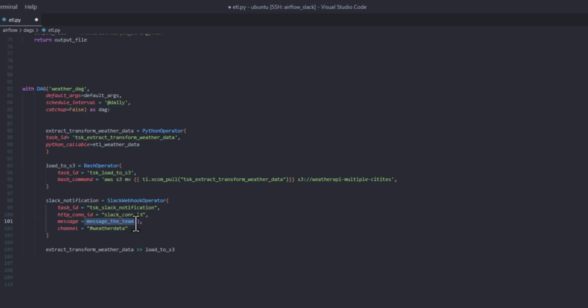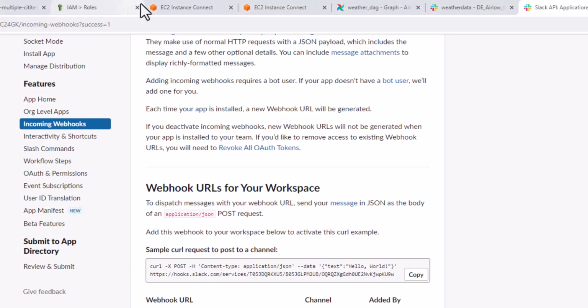Okay, but in our own case, I want to just put a string. I'm going to do a Control V. Okay, now we are back right there. Okay, now the next thing is, let us put our Slack as part of the workflow. I will have that, and then I will save. Very good. And then what I will do right now is I will go right to our Airflow UI.